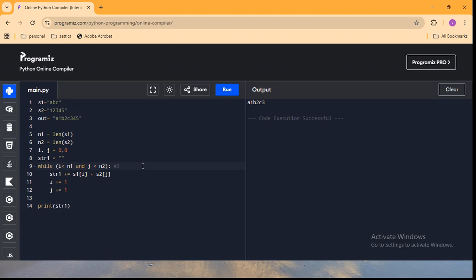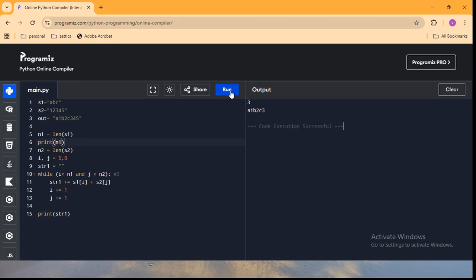Sorry, here we will say str1. Now let's print it. Something is not defined, sorry. Let's see. Yeah, see here.